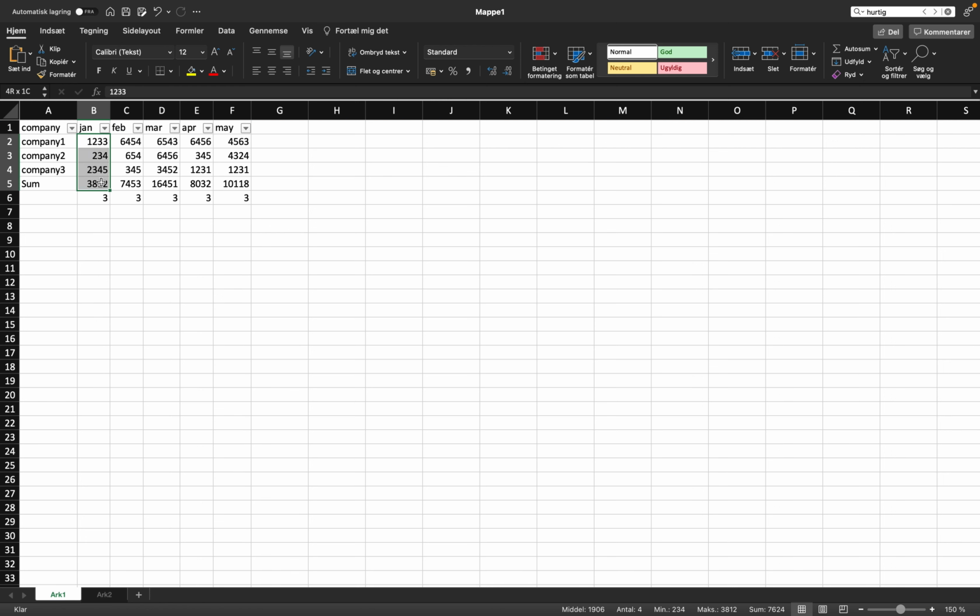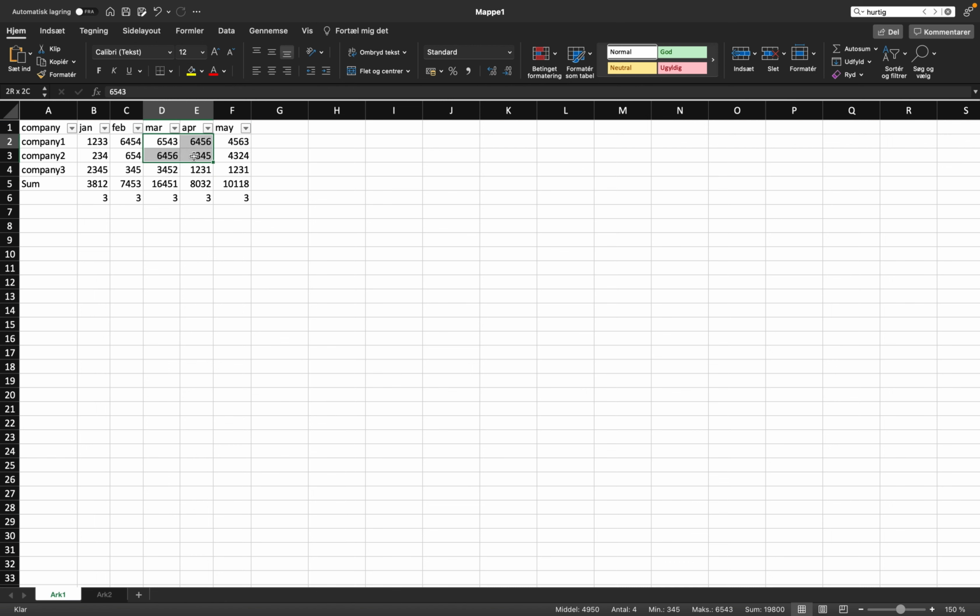So if I select these four column tabs here, then we see that the amount is 4, what is the middle value, minimum, maximum, and the total sum. So this gives you a quick and easy way to quickly analyze and get an overview of some data in a data set without having to do some calculation on it or applying some automatically auto sum function.